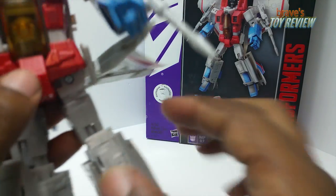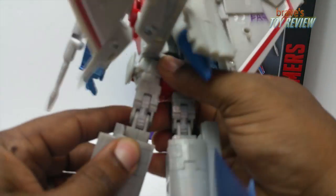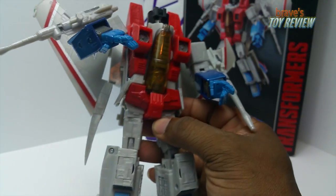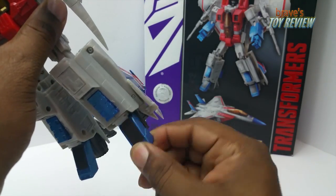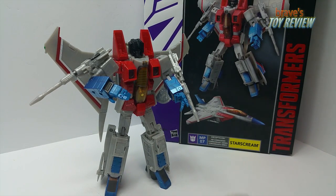And I'm not sure why we have that slot there. It's a part of the engineering. I'm not sure exactly what that works with. But you actually are on a double hinge here because you also have movement there, so you can get a double knee out of that whole deal. Now these wings are supposed to tab in there, but they don't really tab in very well. That's kind of a letdown. There's no rocker or anything like that. You can get a little bit of a toe swivel there, so depending on the pose, he can look like he's got a little bit of attitude.